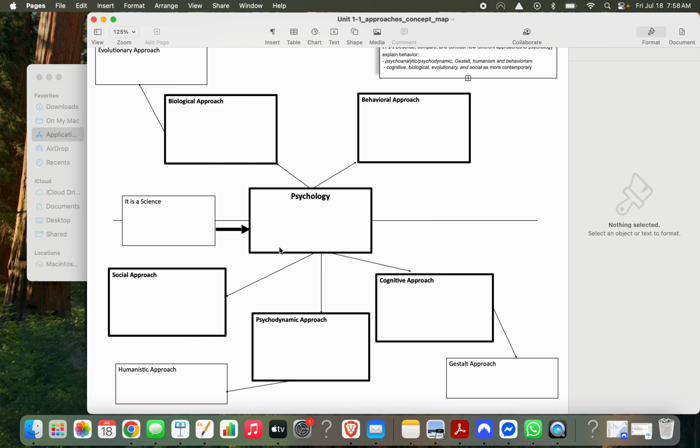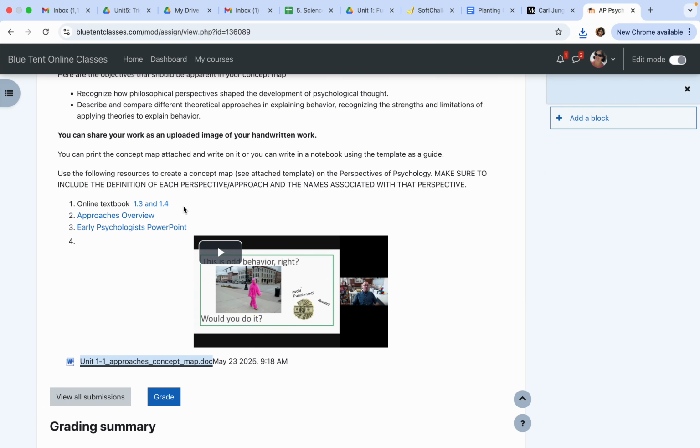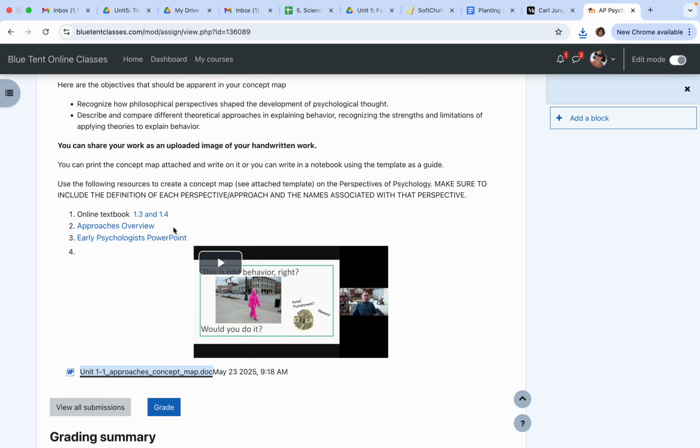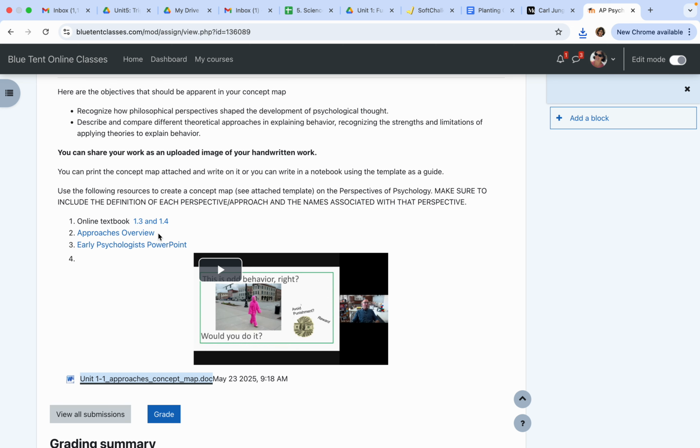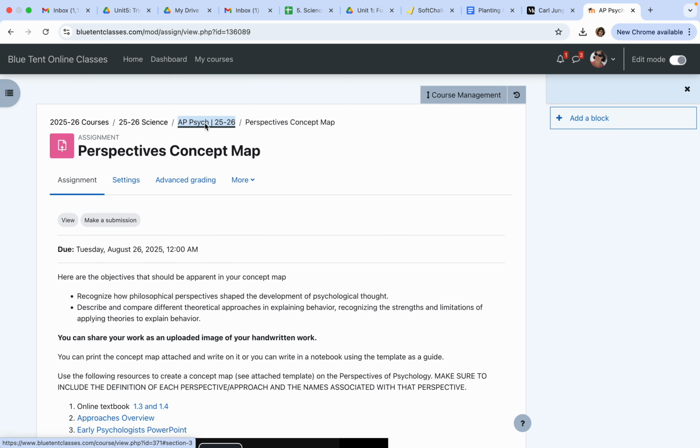So you're trying to get information about each of these things and the people, right? So what is the definition of psychology? Why do we say it's a science? What is the biological approach? Who are the most important psychologists, right, underneath of that? And I have resources here for you to do that. There's the online book. There's this, which isn't so much in the other textbook. There's an overview of the approaches. These PowerPoints are somebody else's, but they have the basic ideas on there. And if another teacher has already made a video, I don't remake videos because that seems like a waste of time. So all of these things will help you do that concept map.